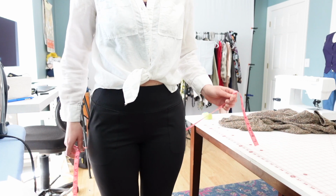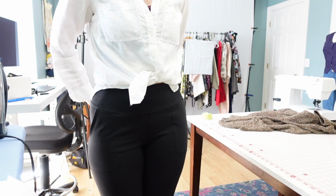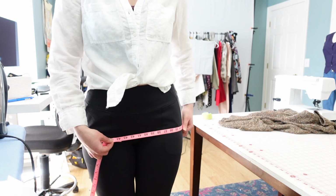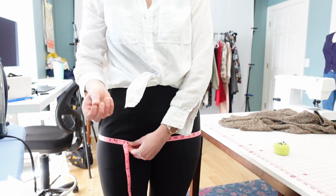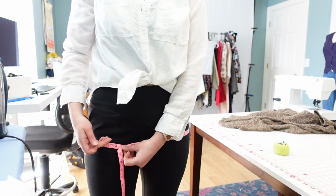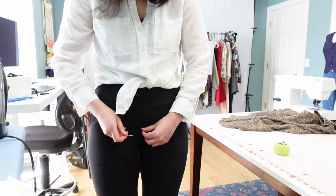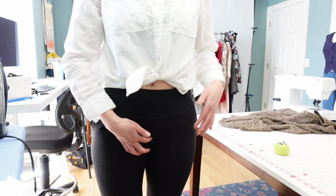And then for my hip to waist measurement, this is a vertical measurement. What I'm going to do is put this tape measure back on this point here for my widest part. Kind of get that where I want it comfortably. And I'm going to grab a pin. I'm just going to put a pin in my pants. Be very careful when you do this. At the level where this is. And it doesn't have to be perfect. I'm just going to mark with my thumb at this point. And I'm going to put a little pin right there. Careful not to poke myself.